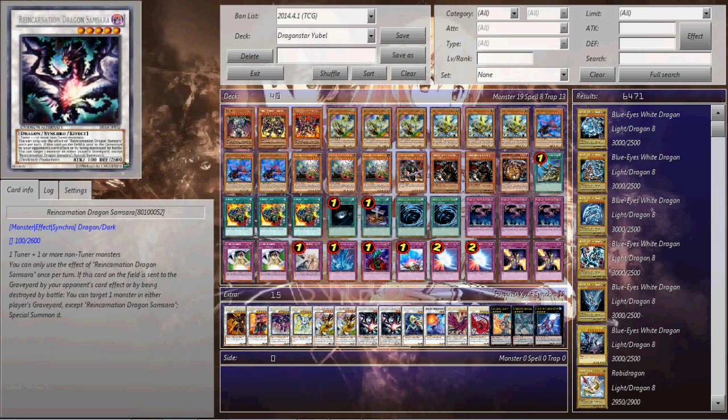Then we're playing 2 Reincarnation Dragon Samsara. Since it's a level 5 tuner, it's really easy to get out, and it's a free Monster Reborn. Reborn is banned, screw that. I have my own Monster Reborn. I have 2 in the extra deck.